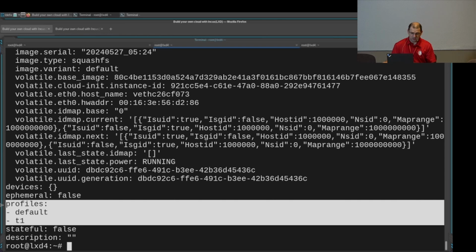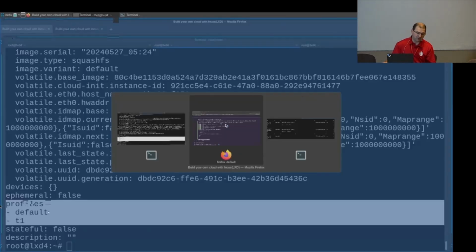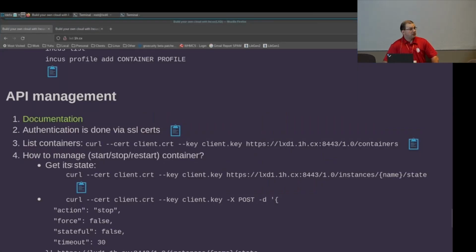Okay, we can also do stuff like manage this with an API. Do you guys want to do this? Because we need to set it up, and it takes a little bit of time because we need to set up the certificates. Okay, let's do that. I have linked the documentation directly here because I haven't done that in a while.